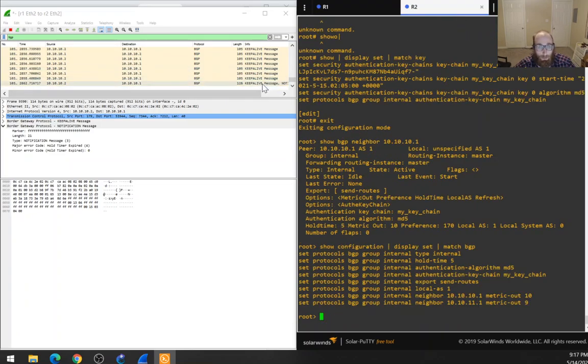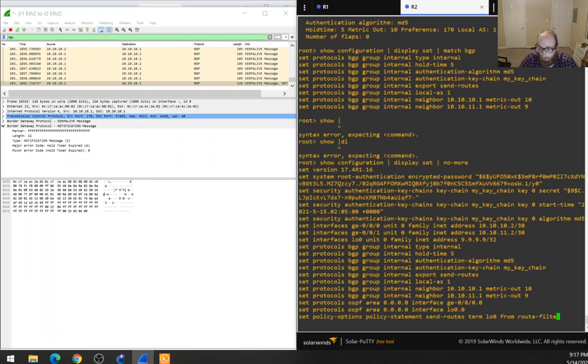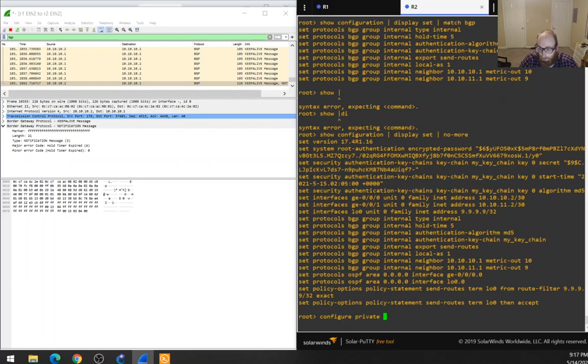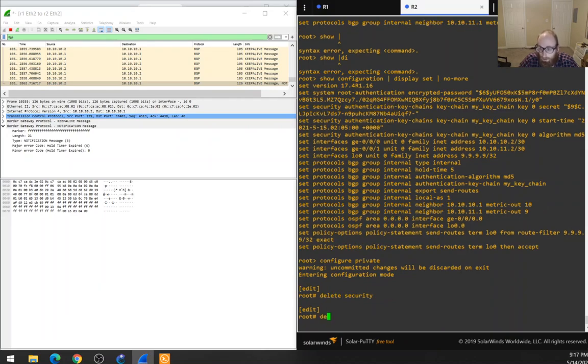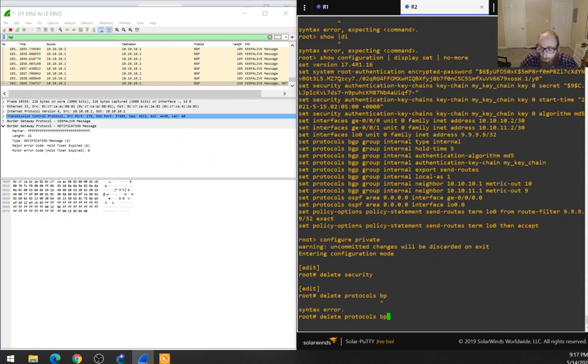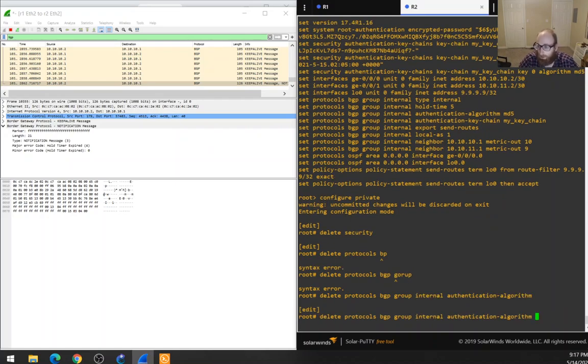We'll get our hold timer expiring. There we go, hold timer expired. Do a show, pipe, show configuration, pipe display set, pipe no more, configure private, delete security, delete protocols BGP group internal authentication algorithm and authentication keychain.